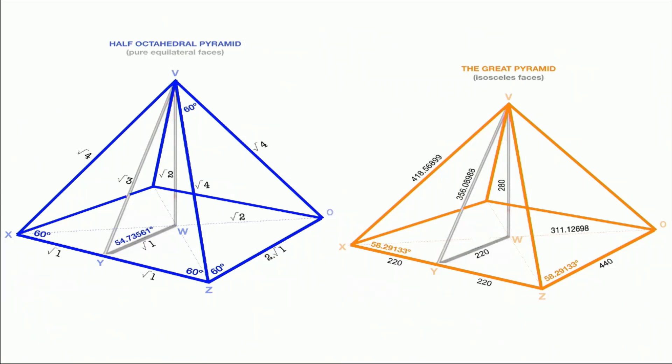I'm just showing them to clue you in as to how they gel with what Nassim asked me to do. In looking at the comparisons, can you find anything in the half octahedral pyramid that would illustrate why they chose this particular shape of the Great Pyramid?